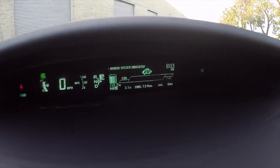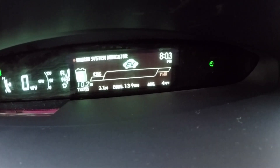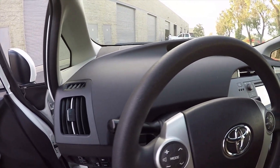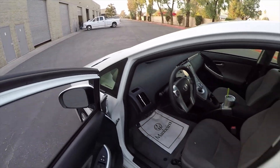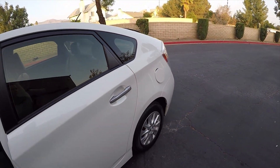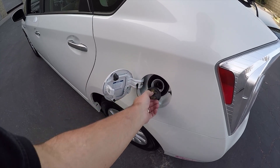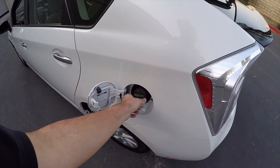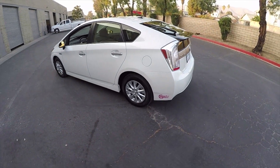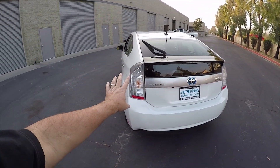Another reason is it's a dual fuel vehicle. In fact, it's indicating 139 miles per gallon — over the past 3.1 miles it's getting 139 MPG at an average speed of four miles an hour. On the left side of the car is a fuel filler door where you put in regular gasoline — about nine gallons to fill the tank. If all you ever do is put in gasoline, it's only going to get you 50 miles per gallon. But this is a dual fuel vehicle; you have to keep gasoline in the car at all times.